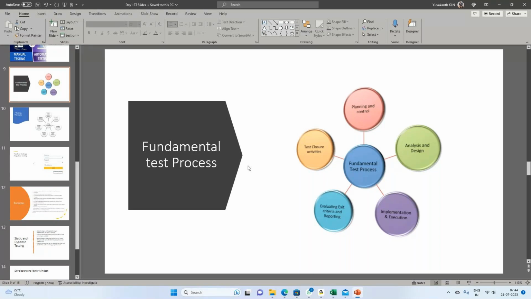When you are in a project, you don't ideally find that now we are in the test analysis stage, or now we are in the test design phase. It all goes in a flow. You just have to analyze. When you start writing the test cases, you automatically know that this is the design stage.